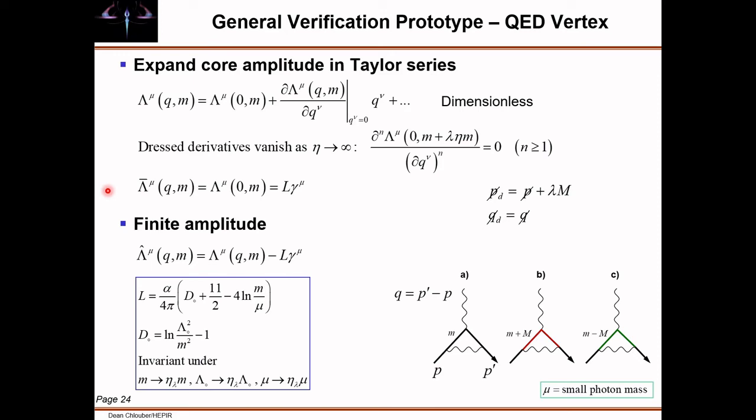Averaging over the dressed mass levels, lambda mu bar is just equal to L gamma mu, where L is a well-known divergent expression involving a standard divergent integral, d naught, which depends upon our cutoff lambda naught. Also notice that L is invariant under these DCM transforms. So, the stabilized amplitude involving these three diagrams is finite.